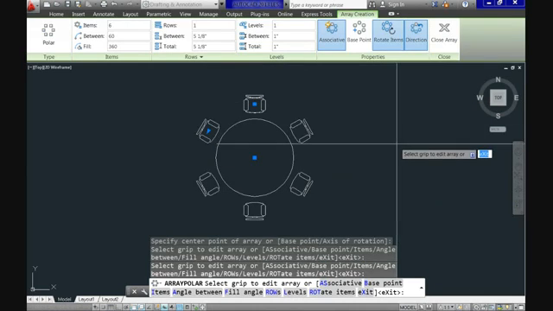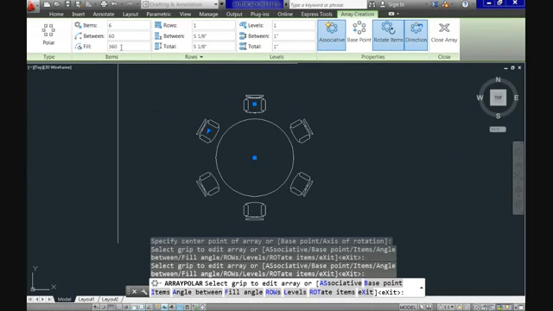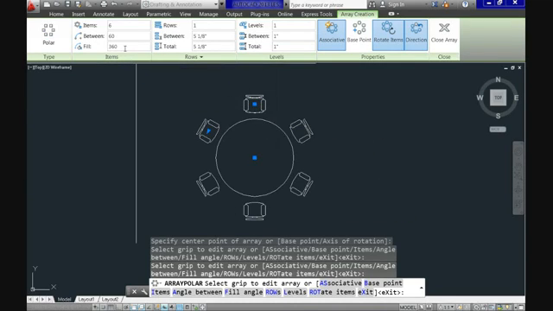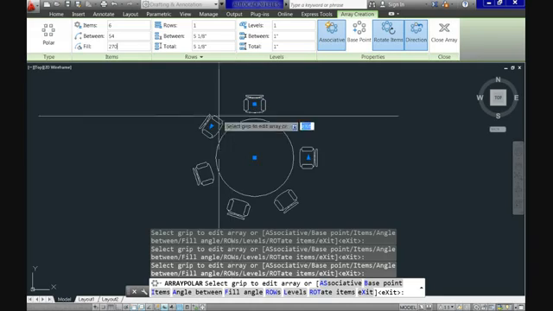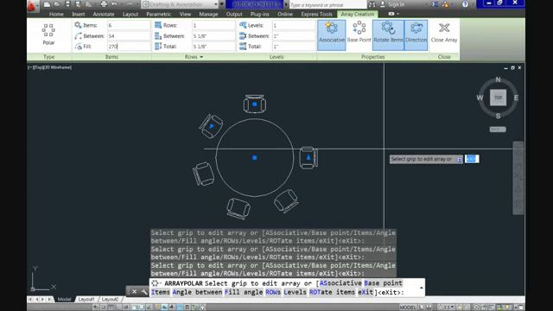See the difference. Also, you don't need to fill the whole circle. So let's say that you only want to fill 270 degrees out of the 360 of the circle. And here at the items panel, change the value of the fill button to 270 and see that it only fills that amount.